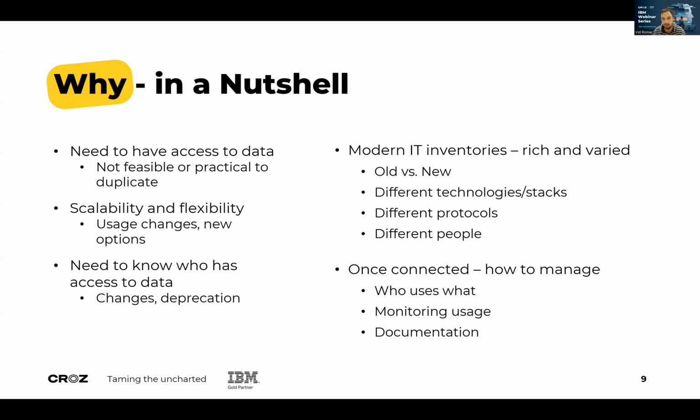How does an integration platform facilitate this today? So modern IT has very varied inventories. They have both rich and varied technology stacks, protocols, people that are offering various business needs within your company. So it could be billing, it could be sales, it could be marketing, it could be monitoring. A lot of systems exist, and as we come more to the modern age, you have a need to have access to the data of those systems.